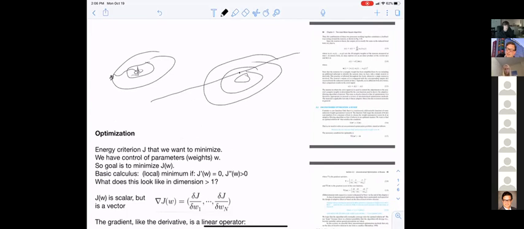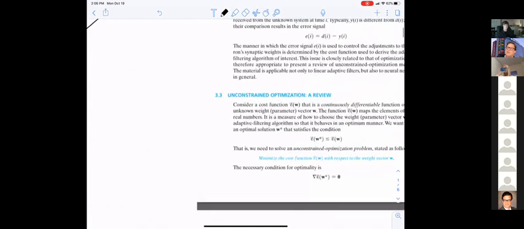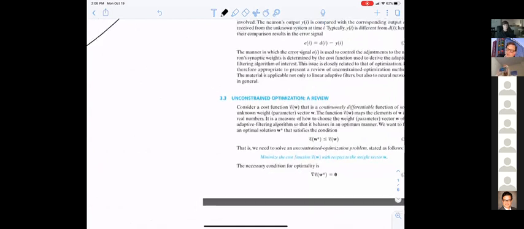Often a constrained optimization problem is working along a single line, or it might be working in this half plane, but you're constrained in such a way that you can't actually get to the true minimum of the cost function because there's some additional constraint. We'll look at constrained optimization in future chapters, but the reason he's calling this unconstrained optimization is because there's no constraint on the optimization process.